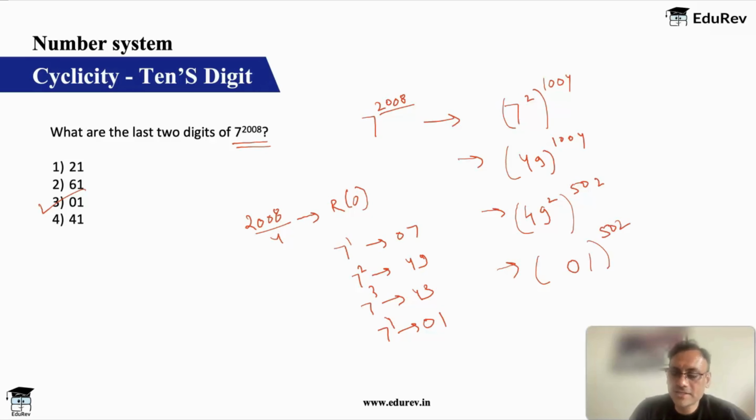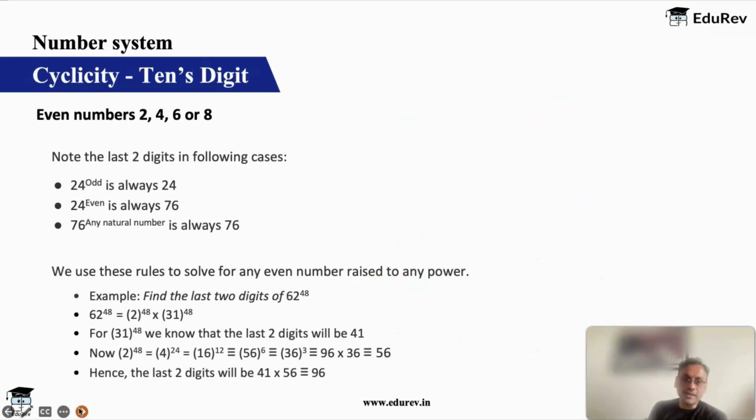Okay, and in case of 01, you know for a number ending with 1, the last digit will be 1, and the second last digit will be the units place multiplied by the tens place. So 2 into 0, it is going to be 01. So this way also this can be solved. Both the methods are fine. So for 7, this is a second method, but a faster method. And all you have to remember, and even if you don't remember, you can calculate this very easily: 7, 49, 43 and 1 is what you get.